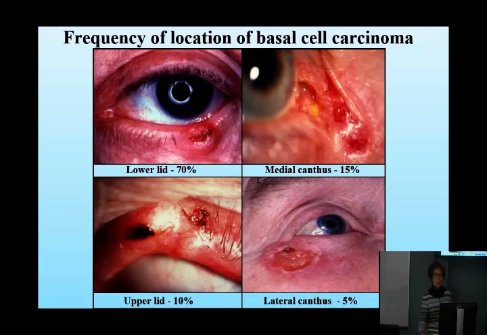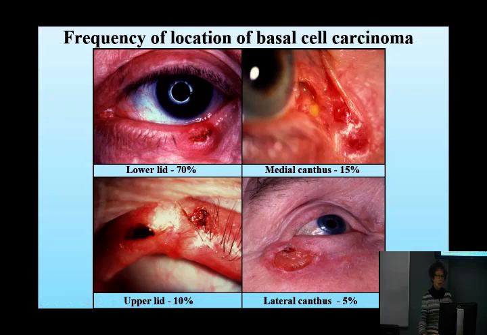Just like any type of basal cell, you tend to get this rolled, kind of glossy border, a little bit ulcerated, a hallmark on the lid margins. If something is cancerous, it will usually destroy the eyelashes in that area. It's very common for people to get warts along their eyelids. If you see a wart along the eyelid, their eyelashes are very normal. The eyelashes grow right on top of the wart, right through the wart. If you have a cancerous lesion, there will be no eyelashes. It completely destroys the hair follicles, so it's a good way to differentiate. Anything that disrupts the eyelash growth itself probably would need a referral.